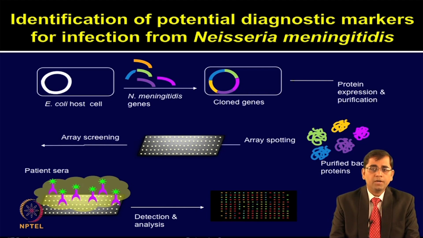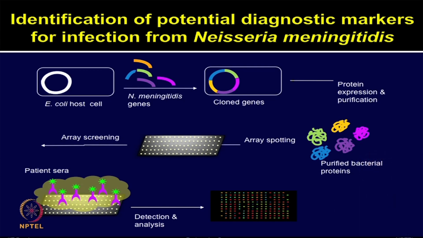This protein microarray platform was used to screen 20 patient sera and healthy individuals. After screening, authors identified 47 immunogenic proteins, out of which 9 proteins were quite reproducible, including a phase variable opacity protein, OpaV, which was very reproducible in many patients. Let me provide you the overview of this study in the following animation.